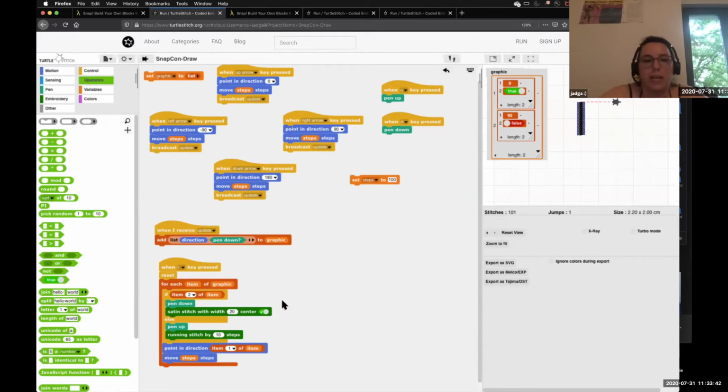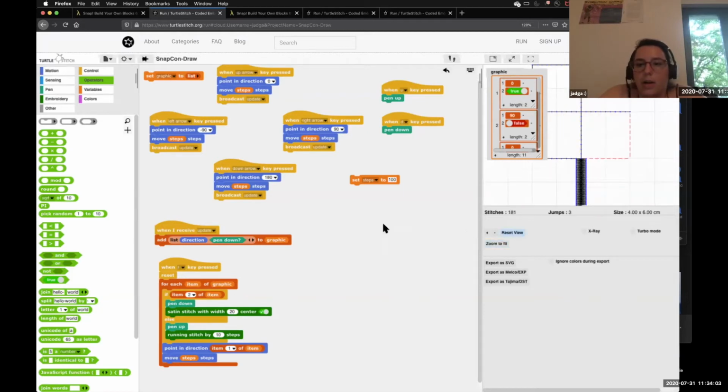So that's basically a simple drawing program that you can create that uses multi-dimensional lists or tables. And you create the data by yourself. It's also cool to actually add a script in which you can remove the last part of your drawing. So maybe I can add some more things. I want to put the pen down again. So here's another thing that I've drawn now. I can click zoom to fit now. And if I press the R key again, I will redraw the same thing with the satin stitch.